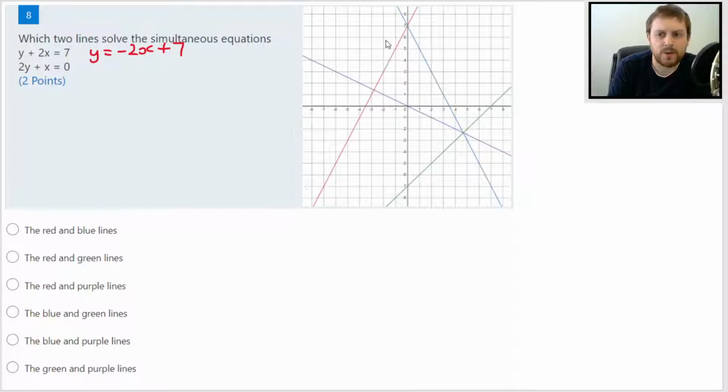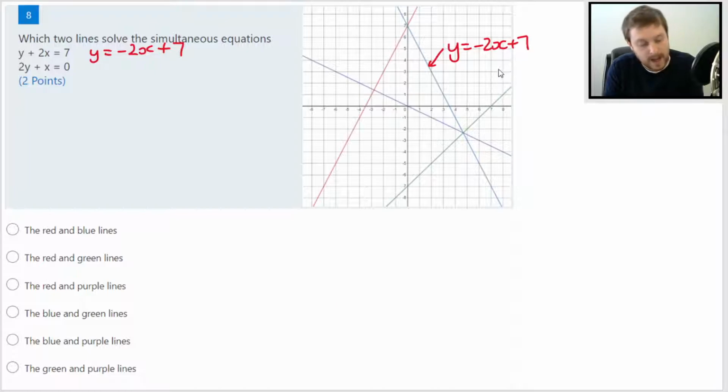So one of these lines is y equals minus 2x, add 7. Okay, so it's got to go through 7. So it's either the red or the blue. It's got a negative gradient, which means it's going downhill, which means it must be the blue line. So this is y equals minus 2x, add 7. And of course, we could think of it back again as y add 2x equals 7. So that's that one. So it has to have a blue line in it. So it can't be this one, it can't be this one, it can't be this one.